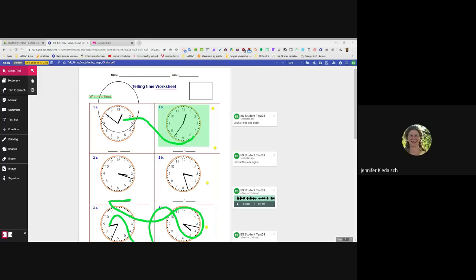This looks really promising. I just wanted to get the big picture idea. As an educator, after I manipulate the PDF and make it as I want, like you're showing, then, and maybe you're just going to get to this next, in order for the students to see all the features that are embedded within this PDF, do they also have to have the app? Do they need the app themselves?